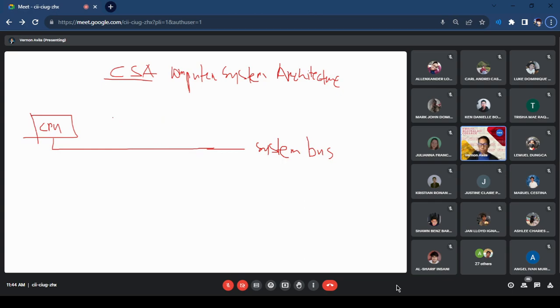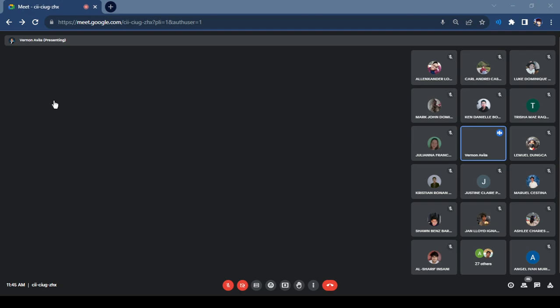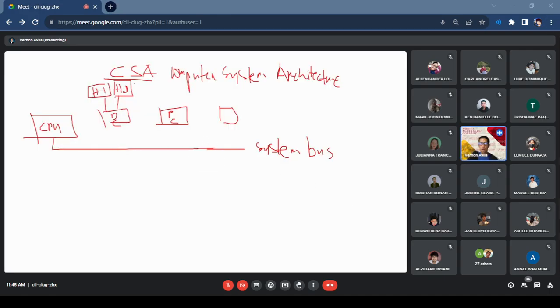For the CPU to control these, there are controllers, like disk controllers. Disk controller or DC. Your printer has a printer controller or PC. If you're using another device, it depends. In your disk controller, for example, you have hard disk 1 and hard disk 2. To control those, we use SCSI, the Small Computer System Interface, PCIe, and so on. If you have a video card, video controllers, you use AGP, Accelerated Graphics Port, or nowadays PCIe. This one is connected through a bus.